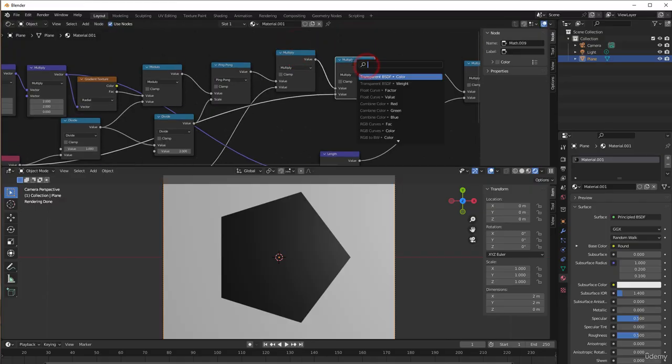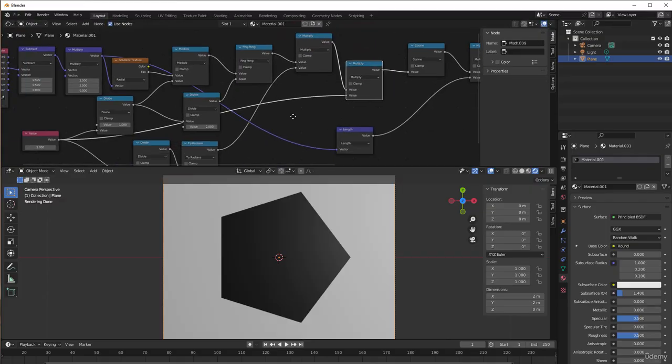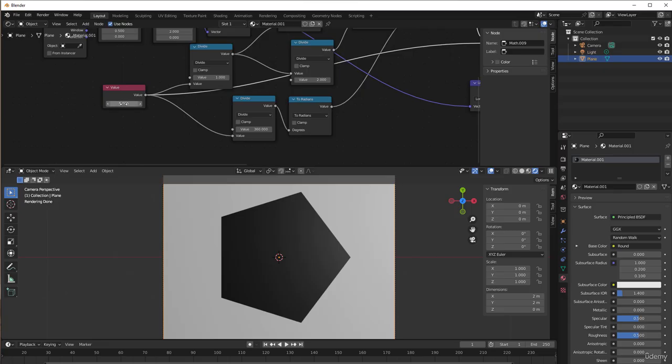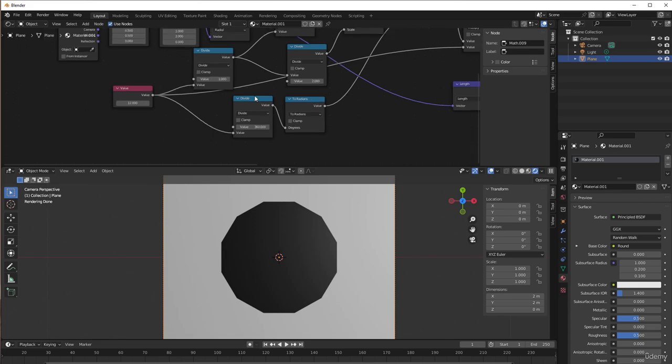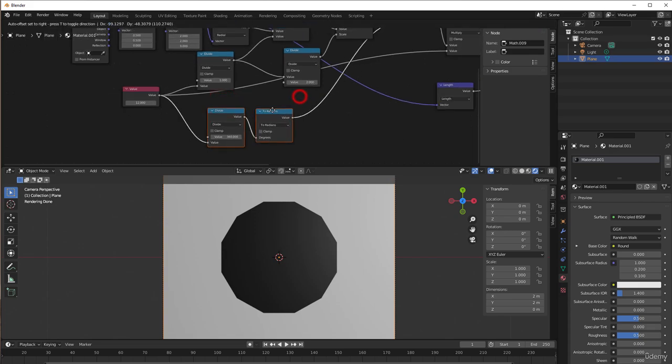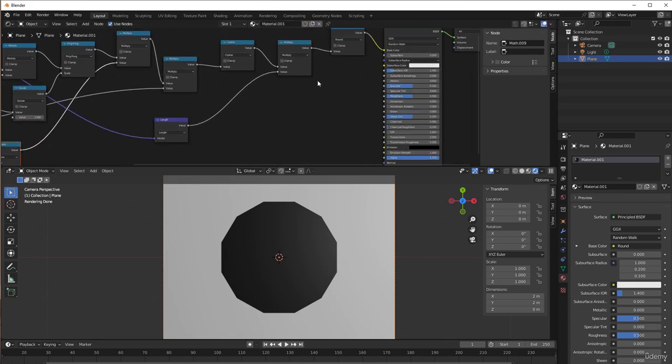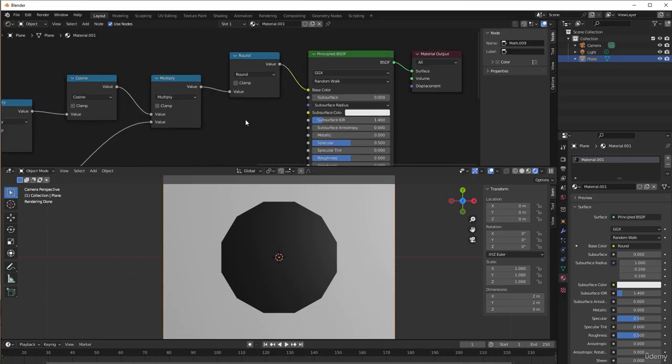But with this you can then get the values out, and if you change this to like 6, you get 6 sides. If you change it to 12 sides, you get 12 sides, and so on. So that is how it works. And as I said, we can use the compare here as well.